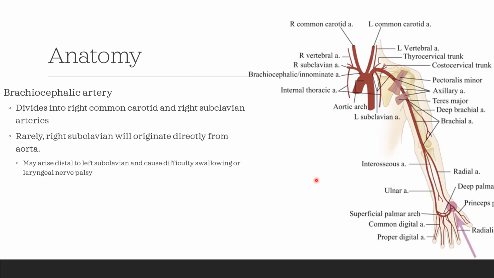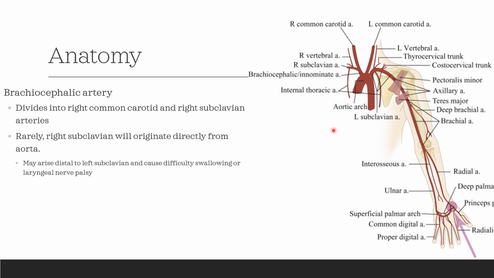Now, if we look a little bit at that brachiocephalic artery, which is our first branch off our aortic arch here, we're going to see it divide into that right carotid and that right subclavian. Our subclavian then is going to give rise to some smaller branches that are going to be important, like our vertebral branches that go to our brain and some other lesser known branches here.